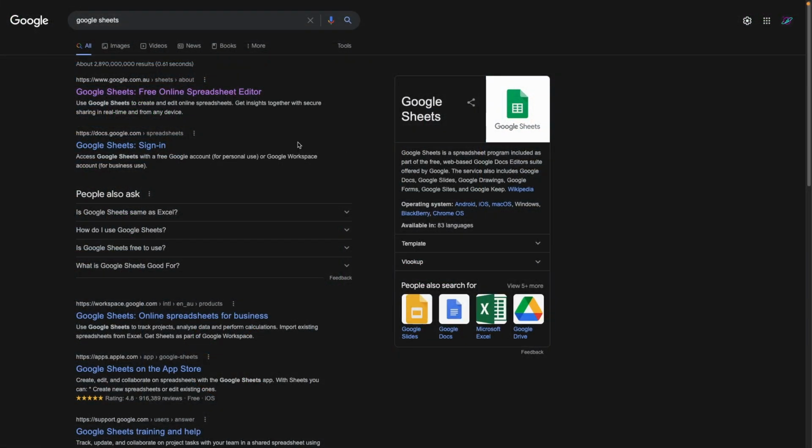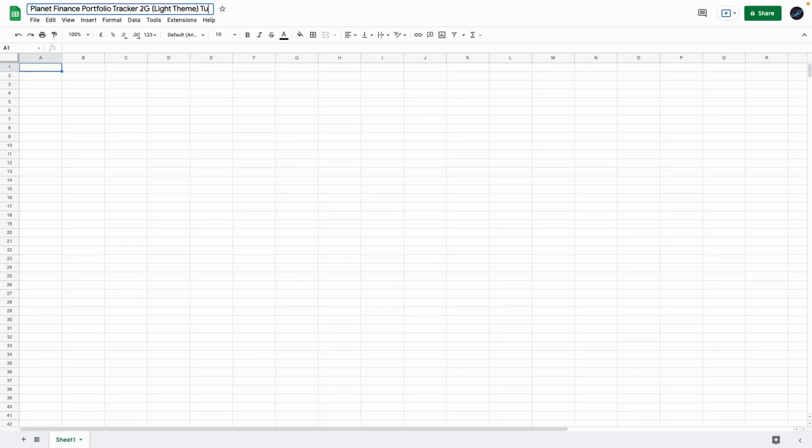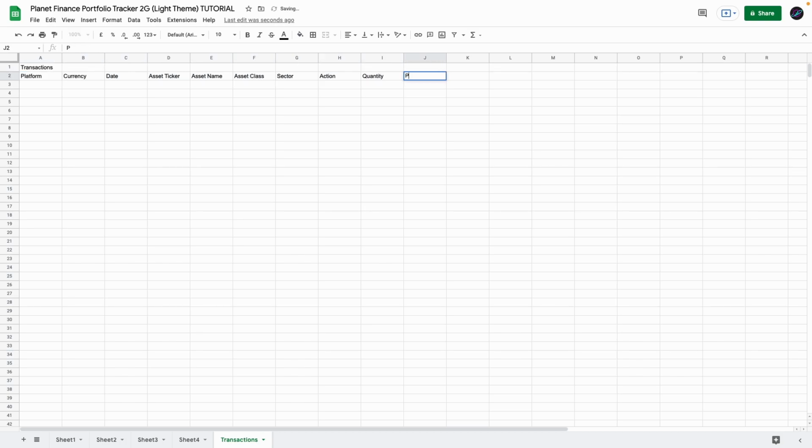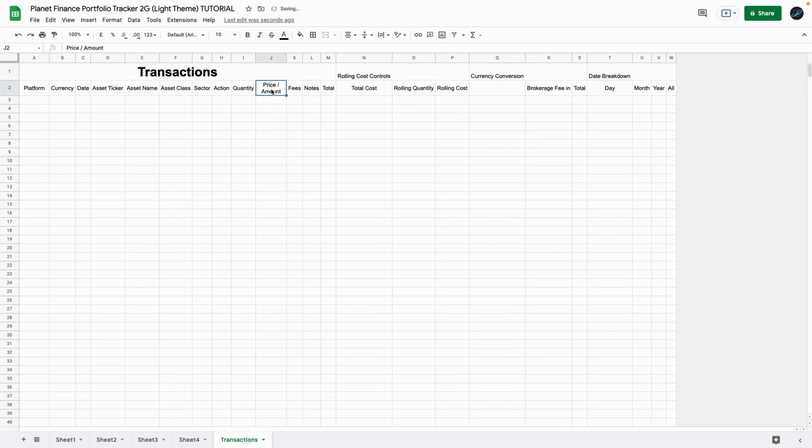Okay, so the first thing you're going to do is open up Google Sheets. And we're going to start a new spreadsheet. So we're going to open up 4 more sheets because this tracker is going to have 5 sheets in total. And we're going to start with the transactions tab. So I'm going to enter all the column headings, and what you can do is pause the video and enter them exactly where I entered them. So I'm going to merge the title and center it. What we're going to do is select row 2, and then we're going to wrap the text and center in the middle. This way when we make the column smaller, the text wraps and we get a better view.